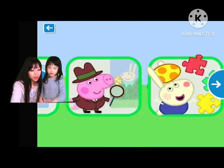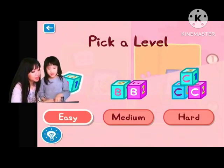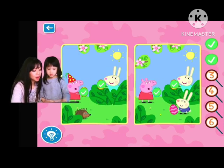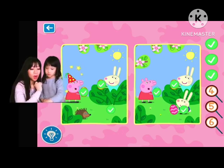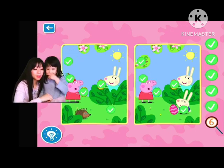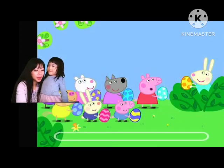Did we do this one? There's so many Easter activities. You know why there's Easter activities? Why? Pick a level for this activity. Hi! It's Easter Monday soon. Happy Easter holiday. They're different. Oh, no. Same. And I know what's different. They gave you a clue already. Yes, good job. Oh, another puzzle.